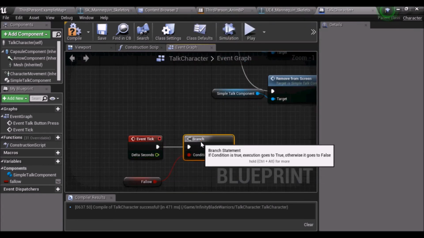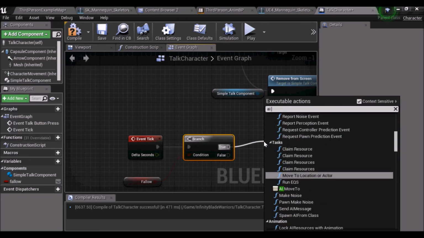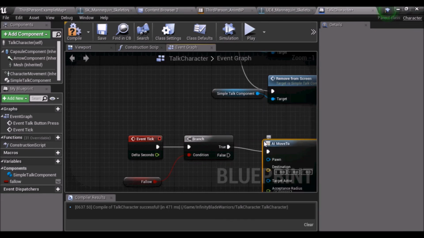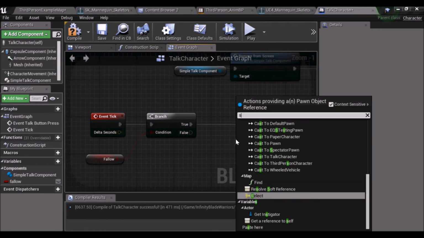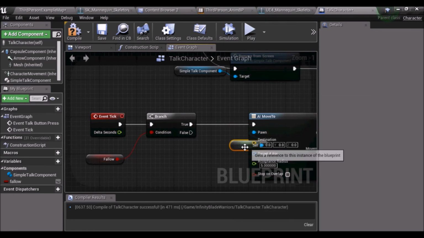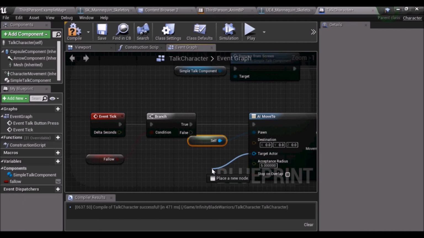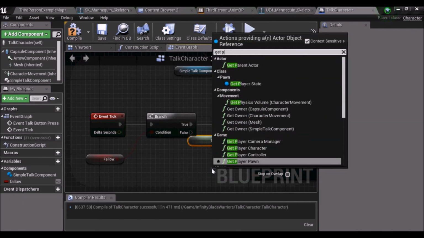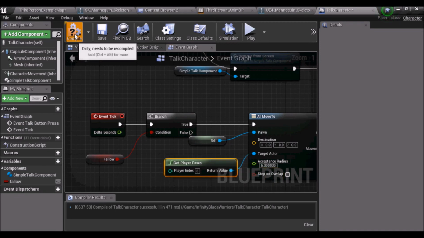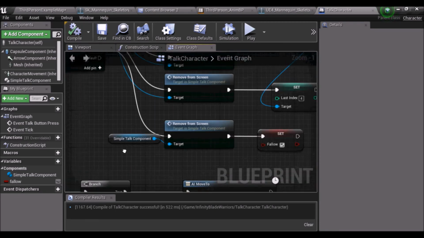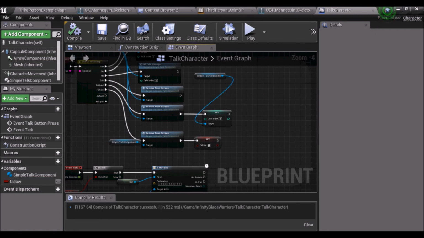If it is true, AI move to pawn. I'm going to use self, and for target actor get player pawn. Now, everything looks okay and it should work right now.